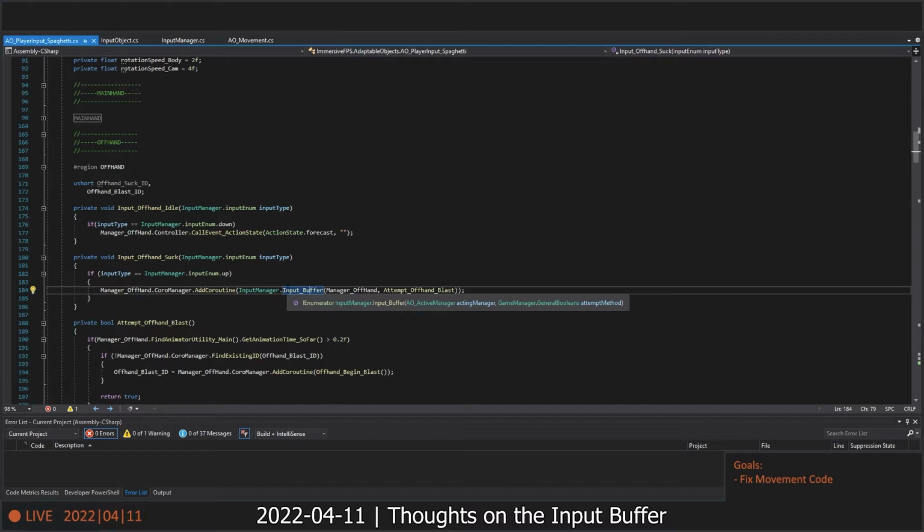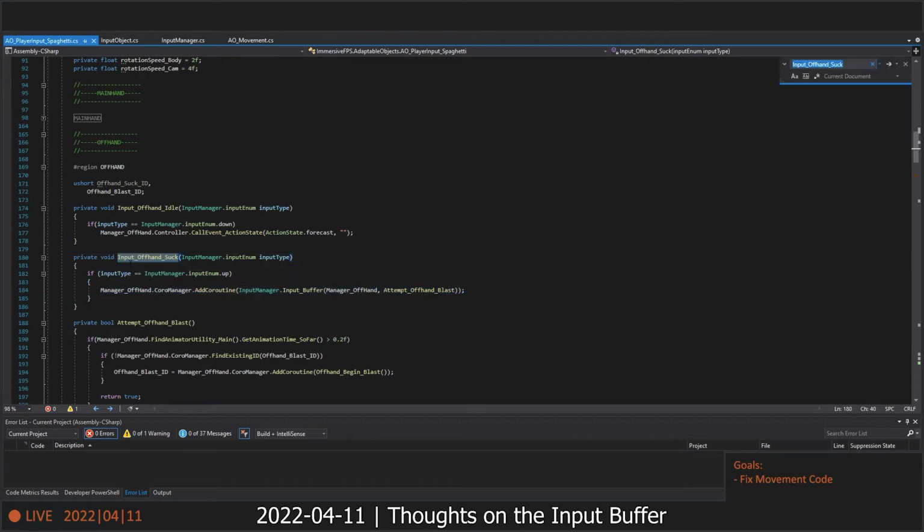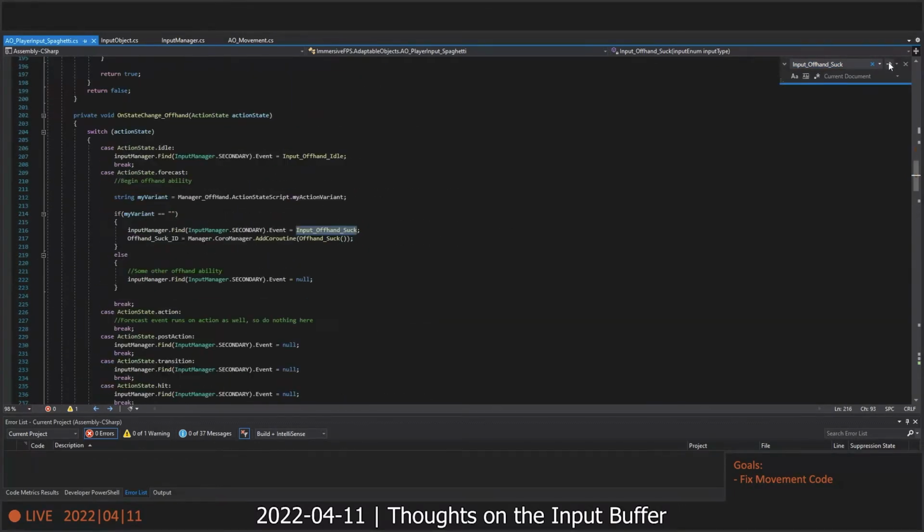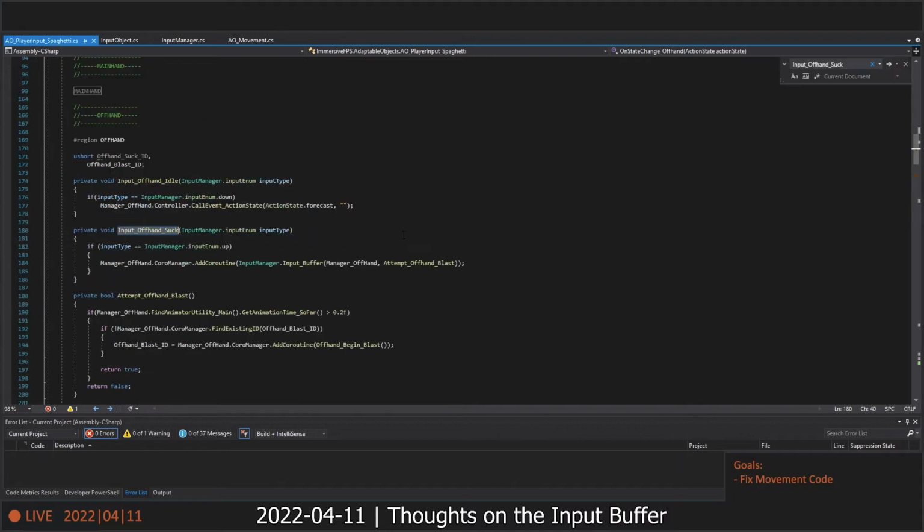The problem with this is we're only caching it when we're in a state that allows for this to happen. So the input offhand blast only happens, let's look for the other instance. Okay, so it only happens when we're in the forecast state. So let's say you're finishing an attack and you're in the post action, then you can't do this input. So it's not going to even register that you have pressed it to put it into that buffer. So it's flawed in that way.